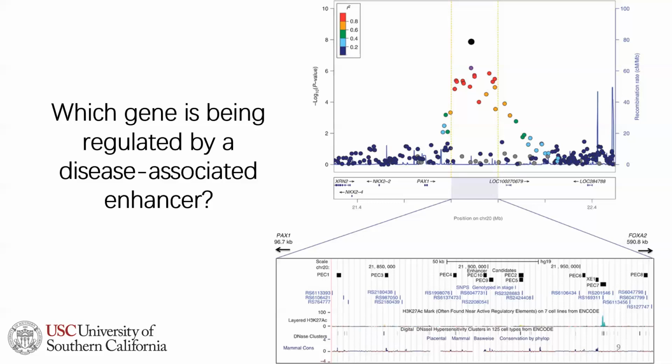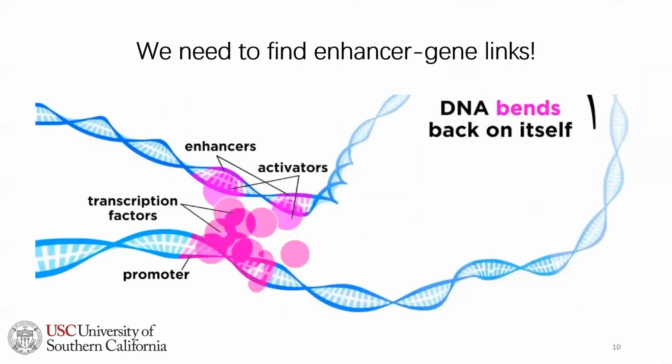And so this actually happens a lot, where we find an interesting signal at the site of an enhancer. But what do we do with that information? Because the problem is that for most enhancers, we have no idea which genes they're regulating, which makes it very hard to determine how they could be contributing to the disease phenotype. So we need to get a better idea of which genes each enhancer regulates so that we can learn more about disease pathology and hopefully get to a point where this information can one day be used to develop new treatments.